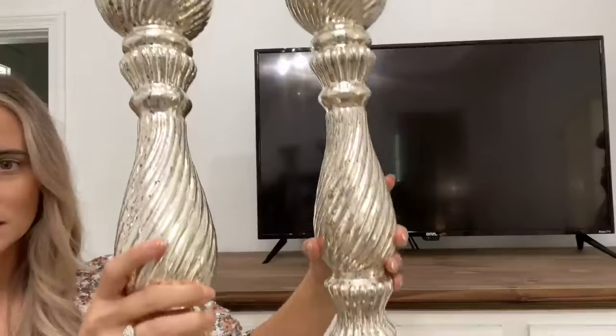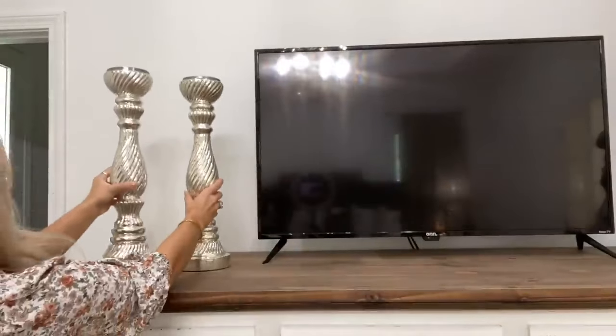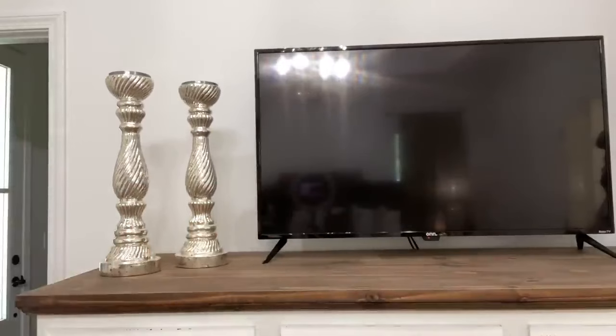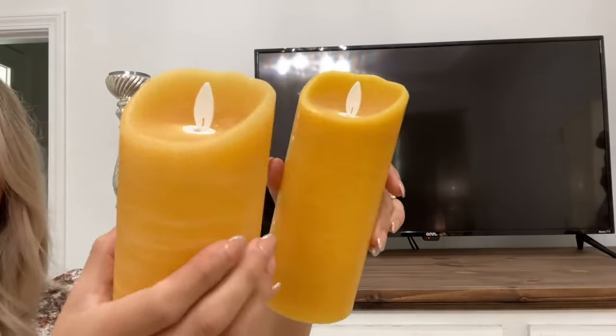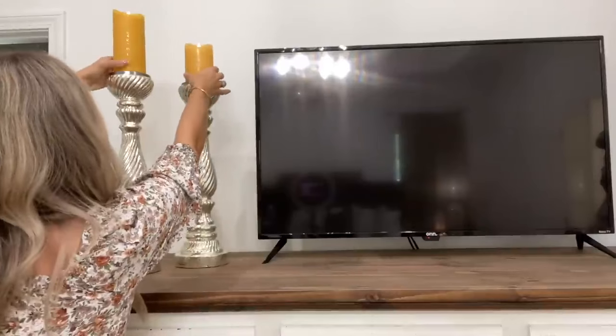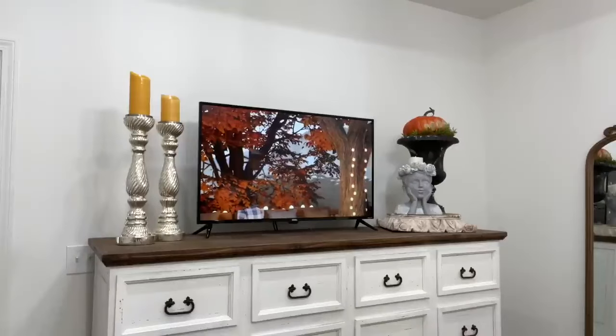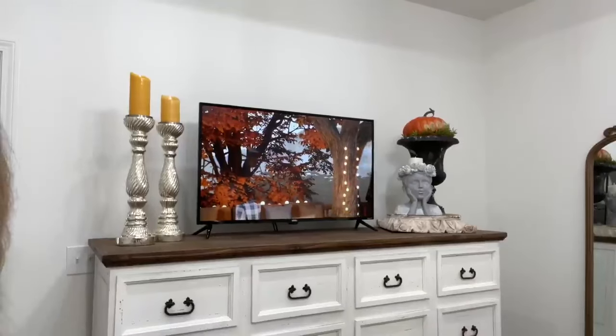And then I got these little mercury glass candlesticks from a boutique that's local. I like to shop local, if you can't tell. And then these came from Target a few years ago, and I swapped these out from the white to these during the fall and Christmas time because it kind of warms up the space. And now we're going to go on YouTube and find a beautiful fall scene to complete the look.